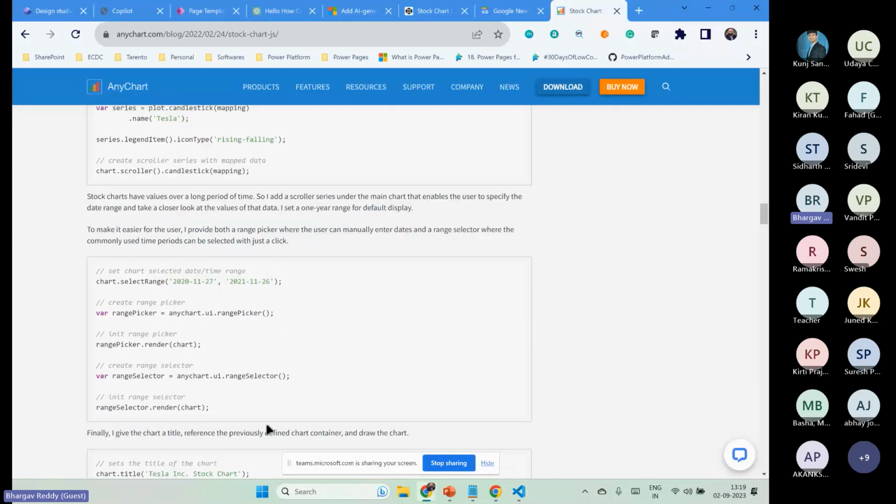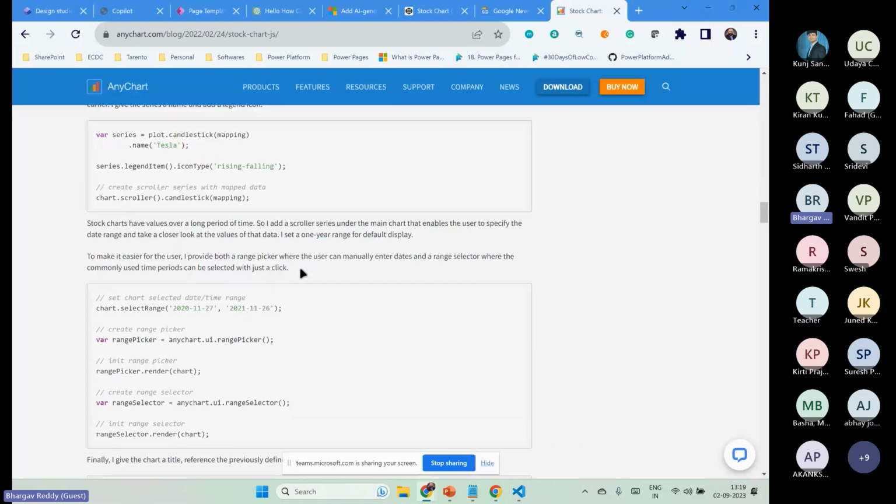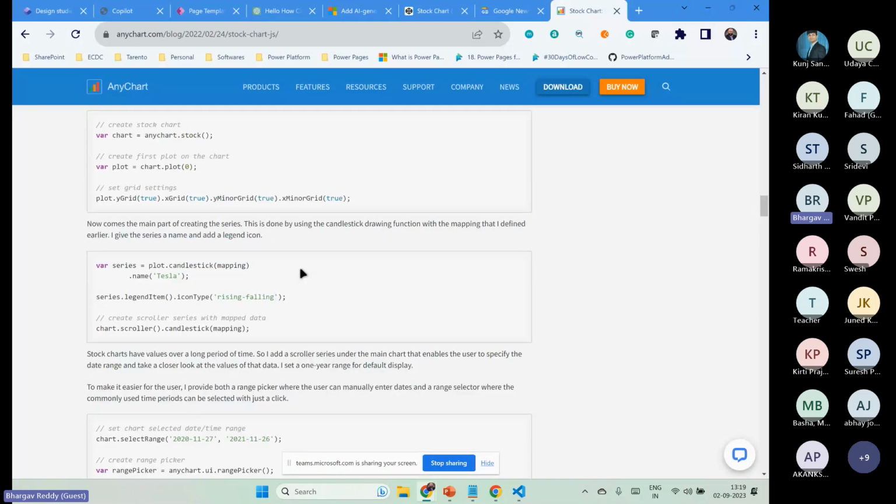So I'm not going to deep dive into each of these particular elements and explore what's really going to happen, or even spend time creating the stock chart. But I just want to see if Copilot can generate something that is inspired by this stock chart JS, right?